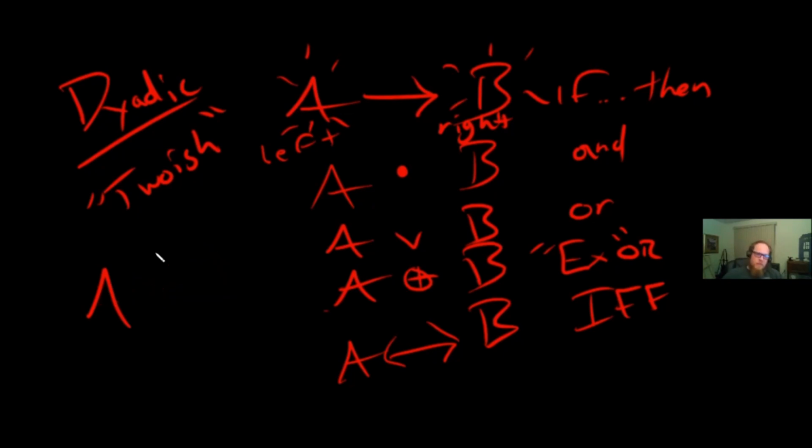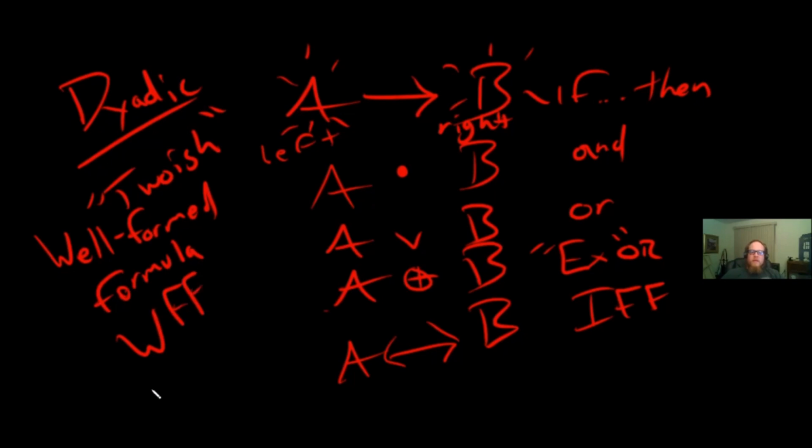In fact, being dyadic is part of what we call being a well-formed formula, or for short, WFF. Just like in math, in logic too, we've got to put things the right way. So you can't have an arrow just floating over here and maybe put a letter on top of it or something. No, you've got to put it together correctly. What I mean by correctly is that if it's any one of these arrows, dots, wedges, sniper sights, or double arrows, it's got to have something on the left side and the right side. It's got to have both. That's what I mean by dyadic, and this makes it a well-formed formula.